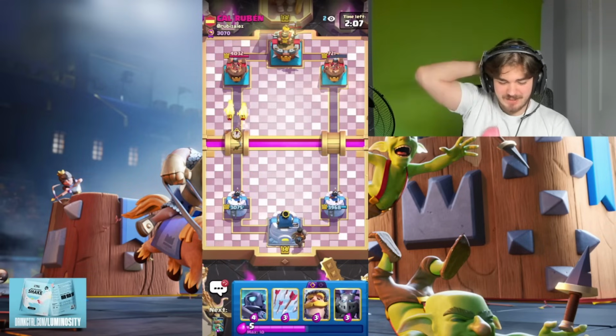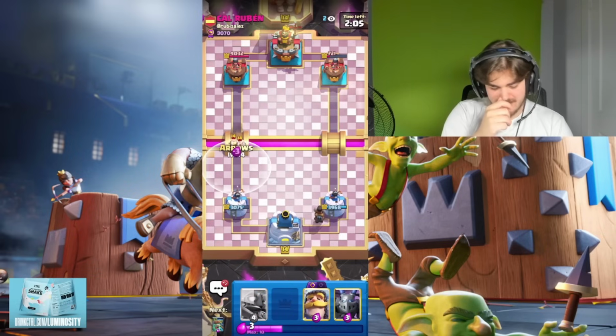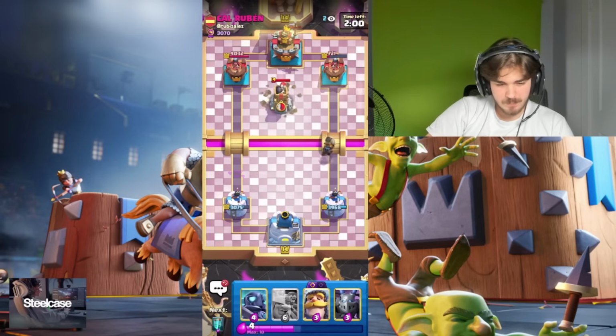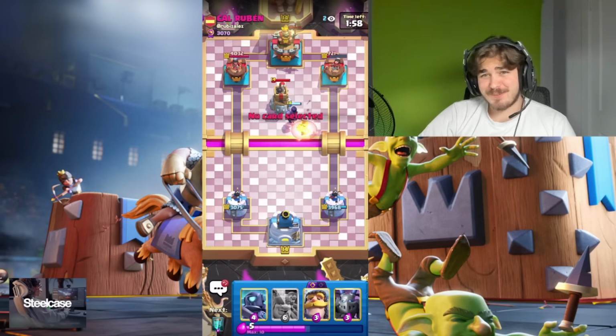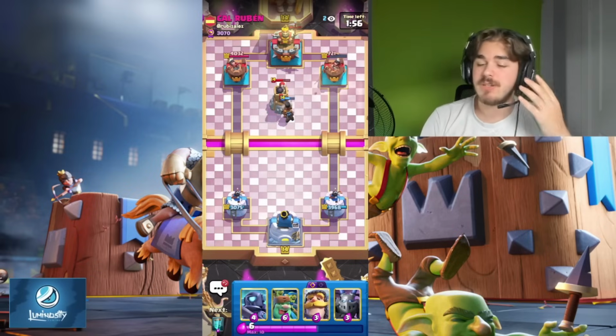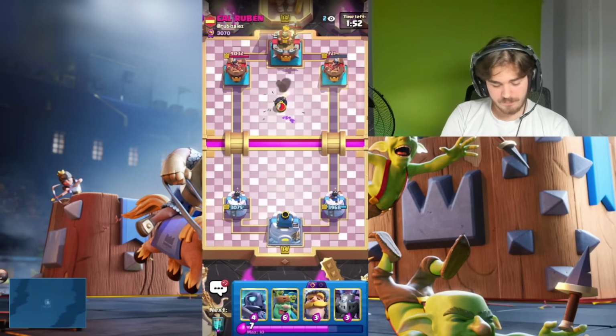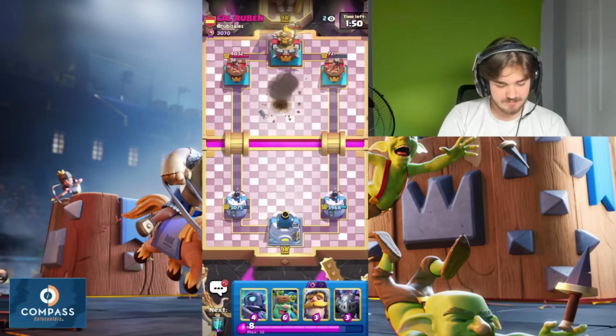All right, let's go Ram Rider in the back. It works with Ram Rider too, which is hilarious. I should have just knighted that, but you know me, I'm bad at the game. All right, so this is the deck he's playing. It's like mini wall breakers with evil recruits, but yeah, that's so funny. That's actually hilarious.